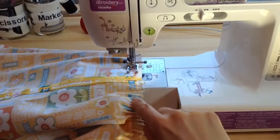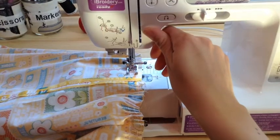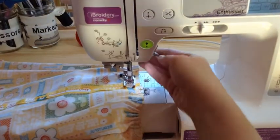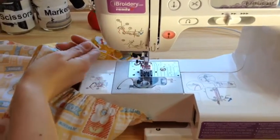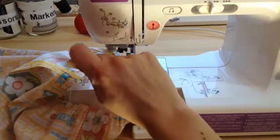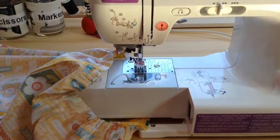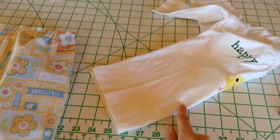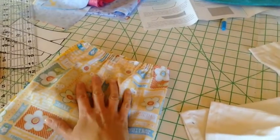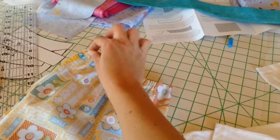I'm about to finish up the second basting layer — you can see the ones over here and it's actually already starting to gather on its own. Be sure you don't use your cutter because you need to leave the tails long on all sides, then pull that out so you have a little bit of a tail. You're going to use these tails to hold the two bobbin threads down and hold those tight while you push the rest of the fabric to make the gather even more. But before we do that we have to make our markings — make sure you've done the front and back where that midpoint is, then fold your skirt together and do the same thing.